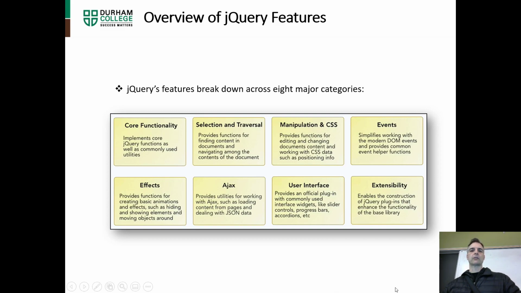So selection and traversal, like we talked about, manipulation and CSS, events, lots of events. For example, jQuery doesn't require an IIFE. You can use something called document.ready, which is kind of interesting. Different kinds of special effects, animations, Ajax. I think this is where jQuery really shines still. User interface stuff, not as much anymore. I think back in the day, they had a lot of things like accordions and collapsible areas and different things like that that were really popular at the time. And I think a lot of that you can do with just CSS now. Bootstrap is a good example of that. So that's where it was. These are all the categories that they had.